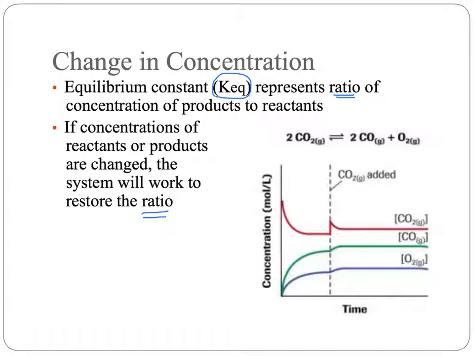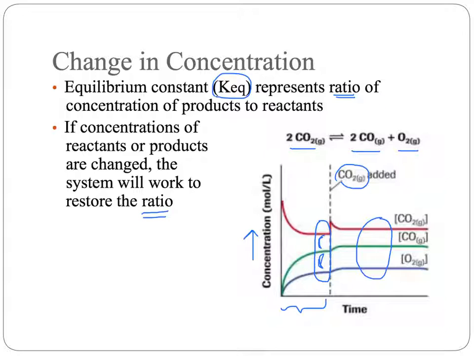In this example, the reaction has been allowed to run for a short amount of time until equilibrium is reached, and there are three substances. We are taking carbon dioxide and decomposing it into carbon monoxide and oxygen in this reaction. At this point of equilibrium, you can see that there is a certain spacing between the different products and reactants. More carbon dioxide is added as a stress on the system, and so you end up with a change as far as how far up the concentration axis these lines are running. But when we are at equilibrium again, you see we've got this same ratio. It's just at a slightly higher level on the concentration axis.